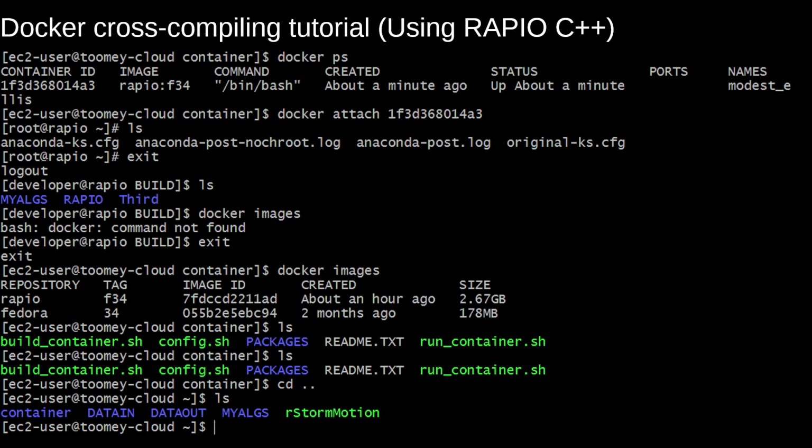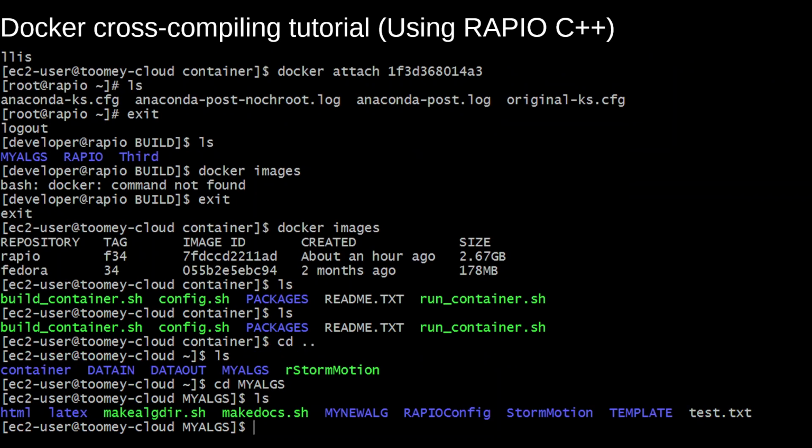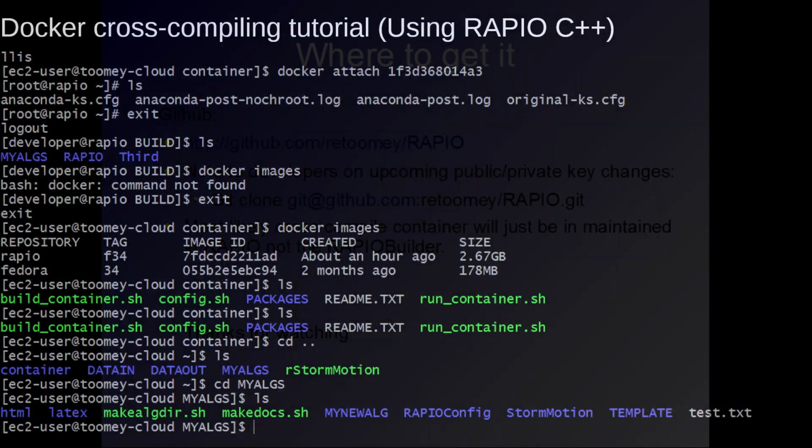Now, the container doesn't really matter that much. With this myalgs, basically what you can do is tar this up and date it. Now when you get a new container, you can go back and recompile it and build it, or you can use your older container and rebuild it, and you'll be guaranteed to get the build that matches whatever that particular container is. And that, I think, is one of the most powerful, awesome things you can have with cross-compiling with containers versus hosts. So with that, I think I'll end this tutorial.